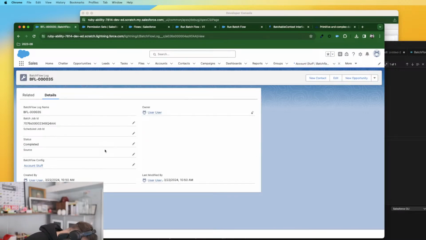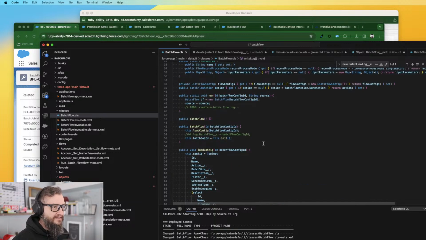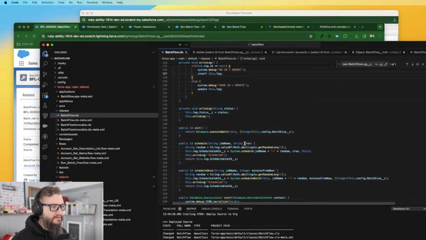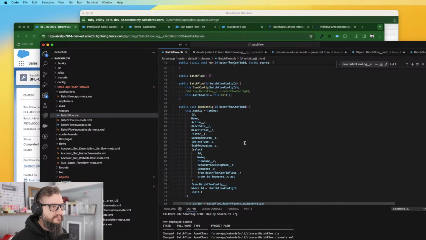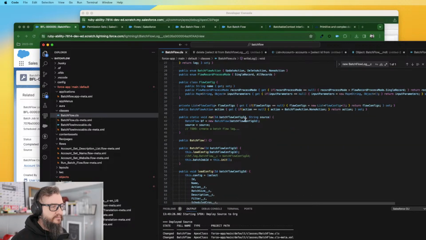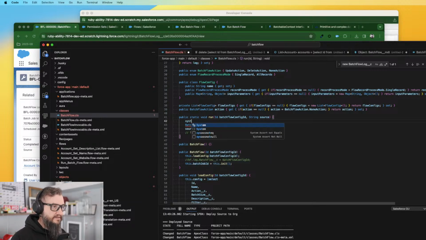Oh my gosh, it didn't work. Is it even passing it? I guess let's go all the way back. When we call run, if I can find it, when run gets called and we get a source, let's system.debug source.